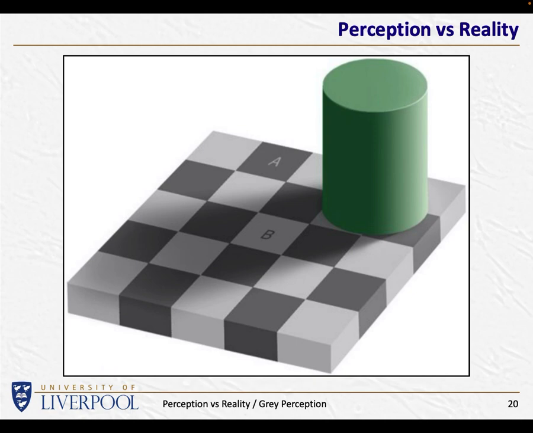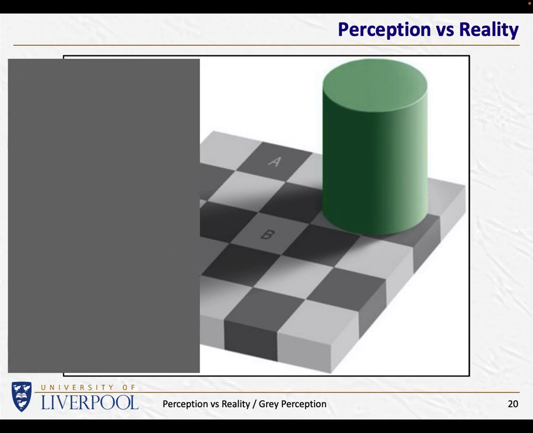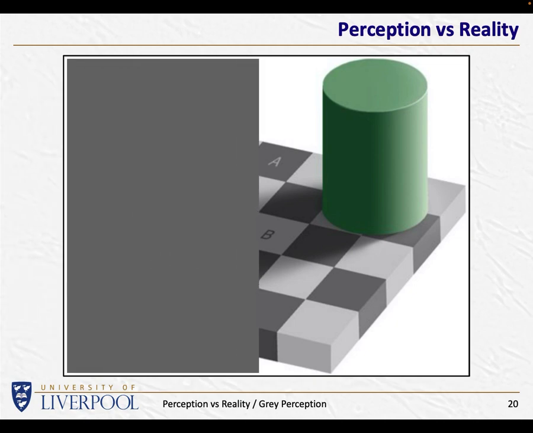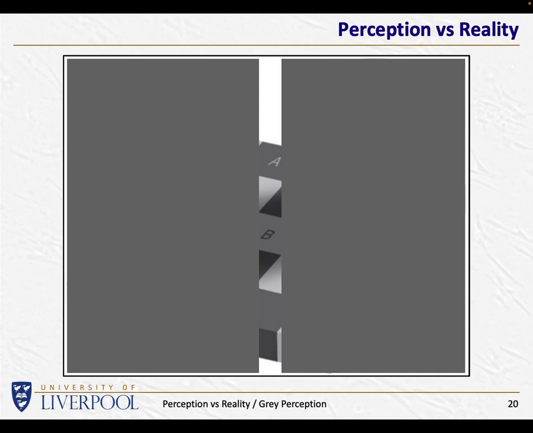A certain amount of light is falling from the screen onto your retina, and then your brain is doing a whole load of image processing and giving you a different answer than the amount of light that's falling on your retina. Let me actually show you what's going on. Let me bring up a block all of the same shade of grey on the left and a block all of the same shade of grey on the right. I've left A and B completely untouched. So what shade is that square? It's exactly the same as this shade here.